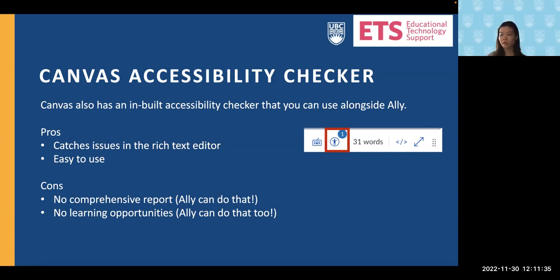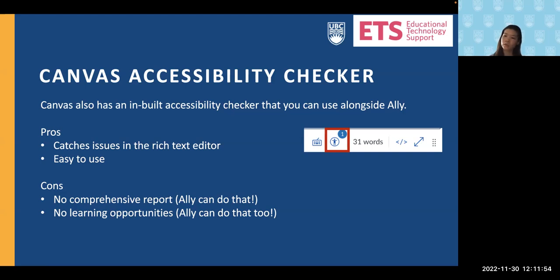The advantage of this checker is that it is integrated with the Canvas Rich Text Editor, so it can detect issues within it. It is also easy to use, as it shows the issues and suggests the actions to take for fixing them.